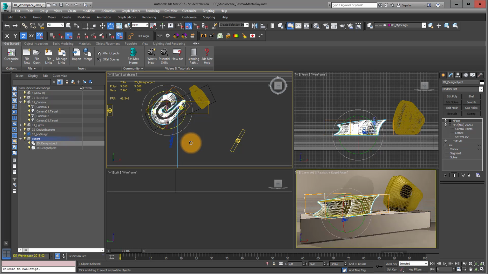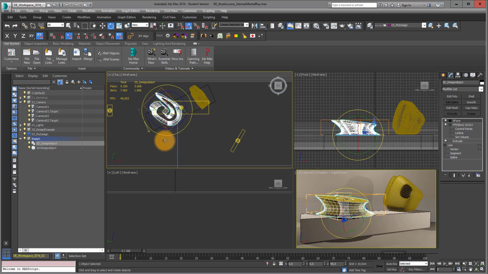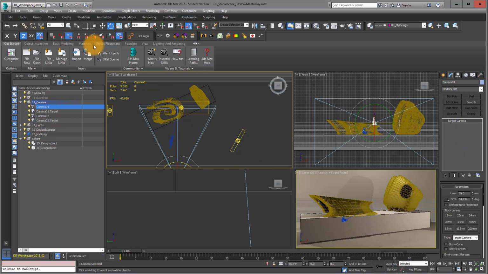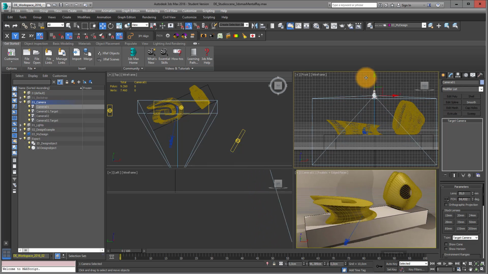The camera so far does not look too good because I can hardly see my second object. So what I do is take the camera again and move it up in my front view, right mouse click on front view, and lift the camera.